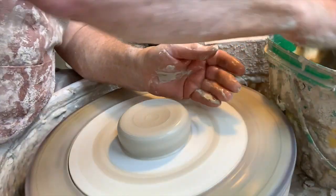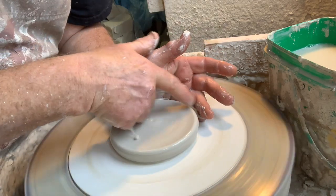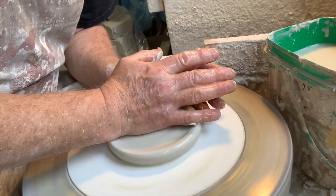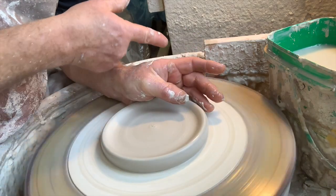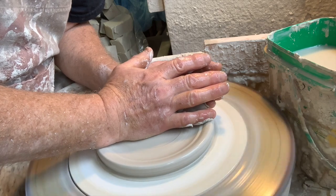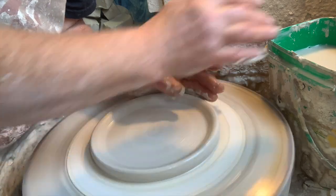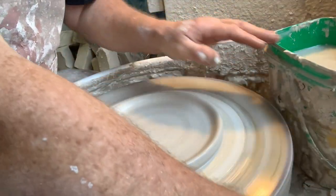All right, so you make a pancake. Flatten it down. This hand stays on the bat so that this little part of my hand is touching the bat. Wet it liberally and push down with your top hand. This hand just gets pushed out, but it keeps a bit of compression back on that plate area. I like to think these can be dropped and not break, so I don't make them thin. And that's pretty much it.